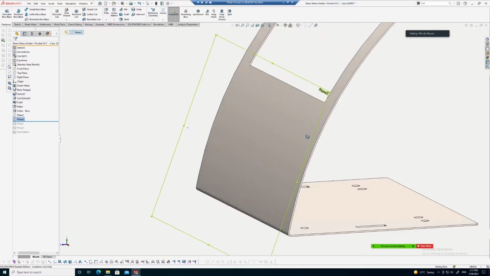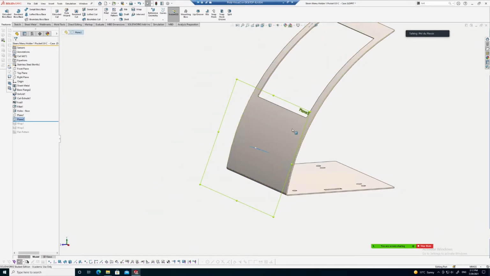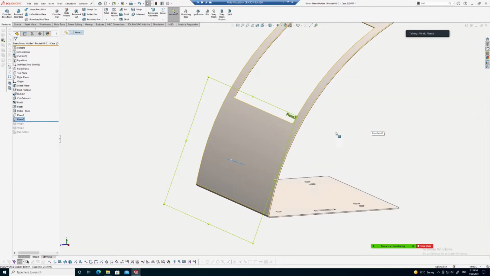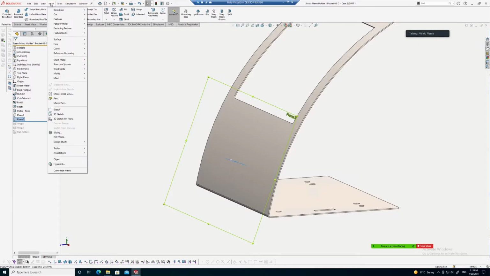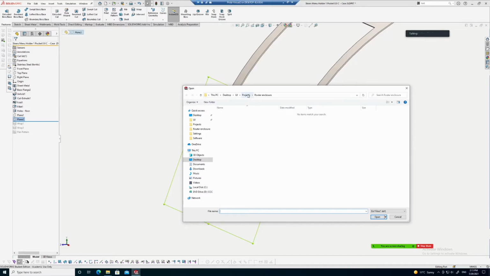And so the way that you'd bring a logo in is you'd select a plane or a face. In this case, I don't think you can select the face directly. You have to have a plane. You can actually select the face. It's just not going to place the graphic on nicely. Vion knows about this because we've been through it before. So you'd select the face or the plane, then you'd go to Insert and you'd go to DXF DWG and you'd find your DXF file.